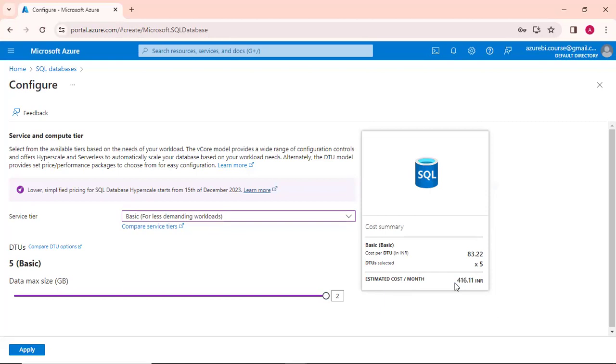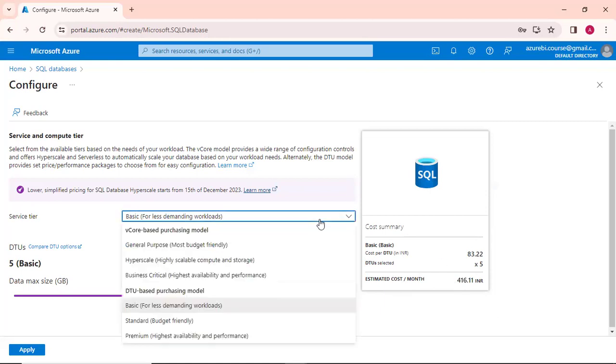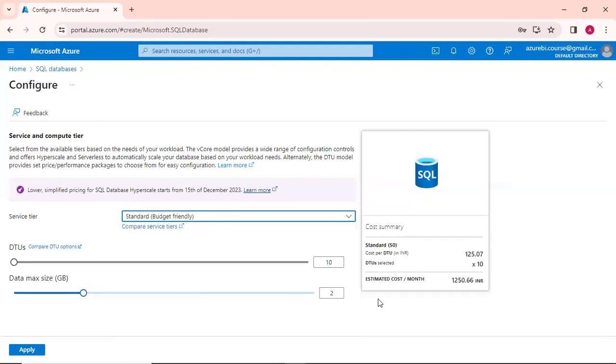No. Okay, no problem, let me increase the size. If I go with standard, pricing will be this one. If I increase to 20 GB, 30 GB, is that affecting the price?